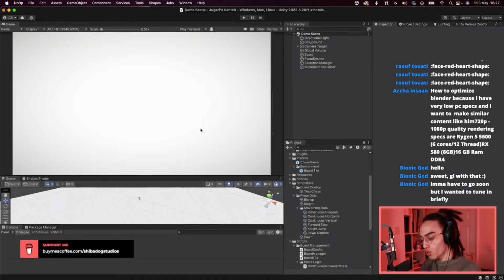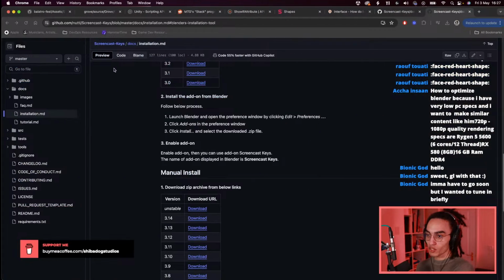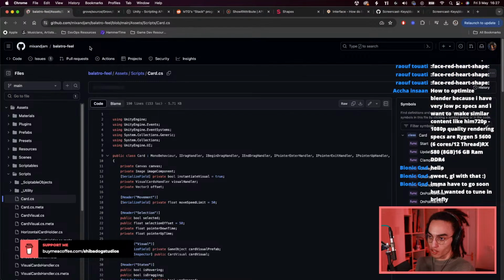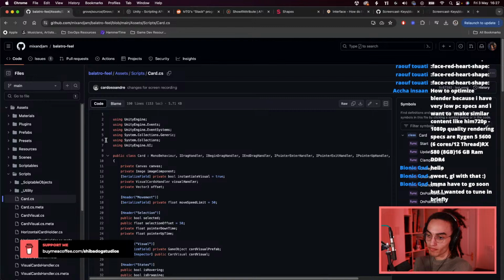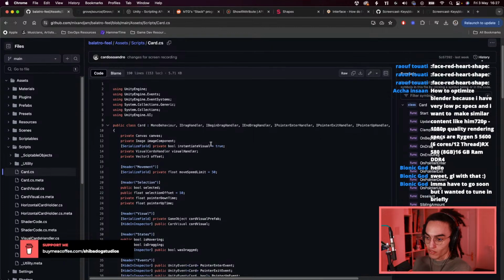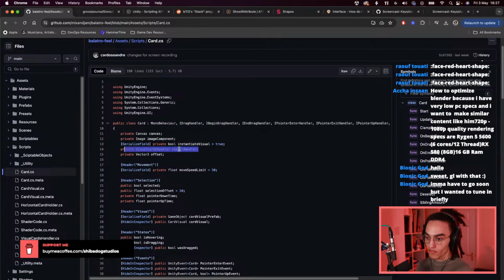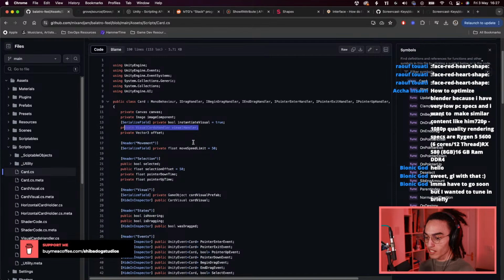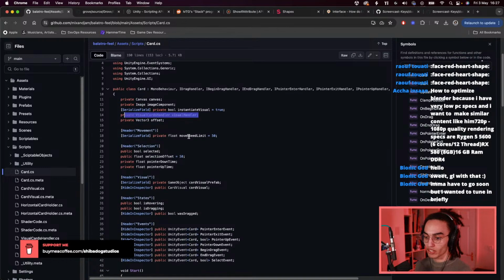Okay, cool. So I think let's have a look back over here at the Balatro field example from Mix and Jam, and we're going to have a look at the way that he's handled separating the visuals here, I think.